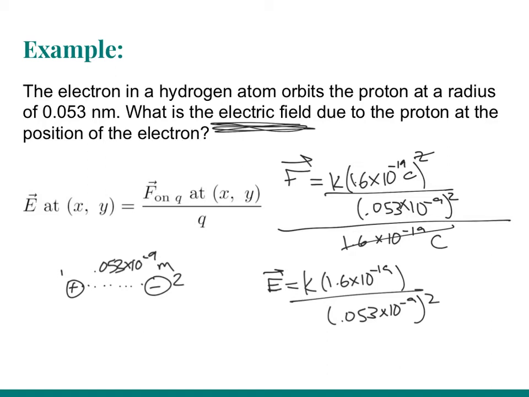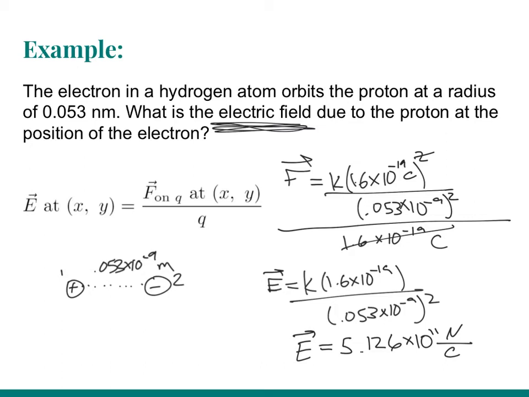If you type that in and you plug in the right value for K, you get that the electric field at that position equals 5.126 times 10 to the 11th, and the unit for electric field is newtons divided by coulombs, because it's the ratio of force to charge. You should also note, since this is a vector, that we need to have a direction with this, which is a little bit trickier with electric charge.